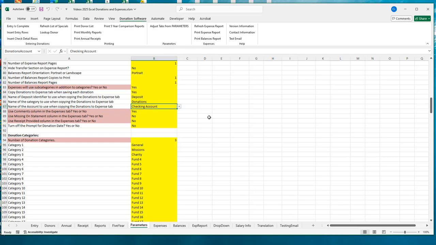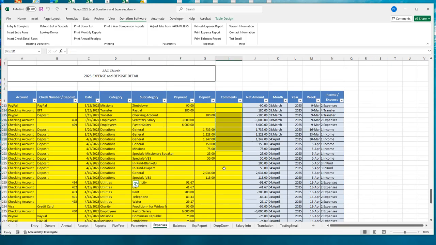Okay, next thing, on the expenses, as you're entering those, do you want to see the comments column? This is one where you can put in generic comments about your different donations. They could be generic comments, or they could be something that you want to put in there to help you.